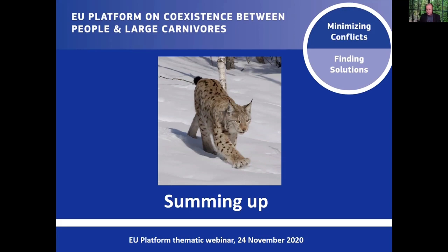And then we have learned that monitoring technologies, of course, are evolving, that more and more technology and scientific new approaches are playing a role. We have heard from John that camera trapping, and also DNA monitoring, is becoming more and more important. There too, again, there is a role where stakeholders can play a part. And we have seen that certainly hunters can play an important role in this.